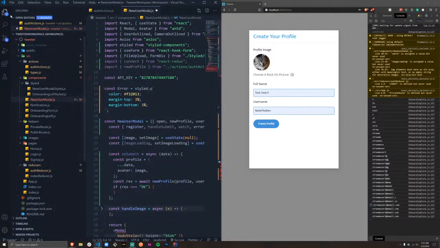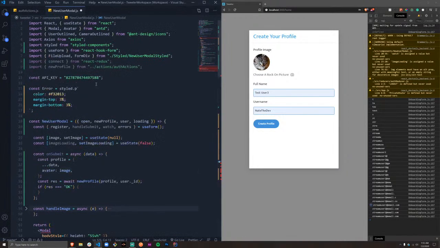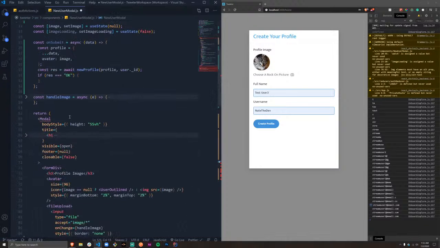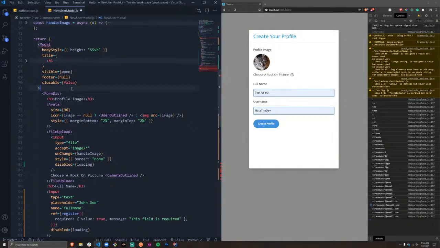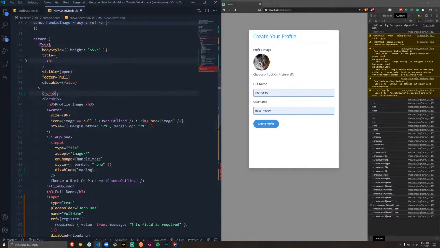Yeah, because that's just a regular div that it's on. So we're gonna need to wrap that in a form. Let's say on submit equals that.